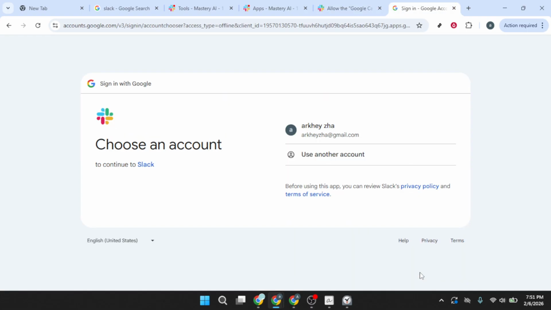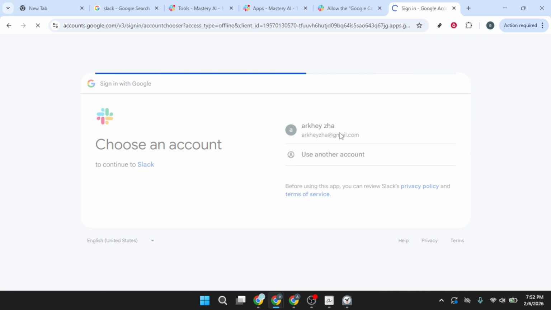Next, you'll be redirected to Google to link your account. Choose the Google account that owns the calendar you want to sync. When the consent screen appears, review the requested access carefully. This is needed so Slack can read your events and keep your status in sync. Click Continue. It may take a moment while the connection is established. Simply follow the on-screen prompts until you're returned to Slack.